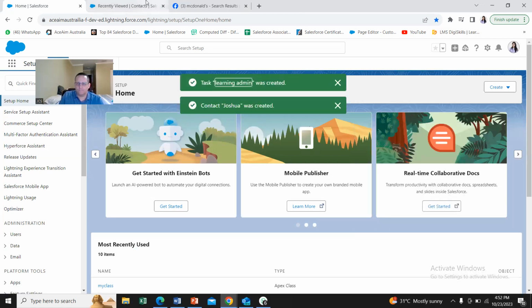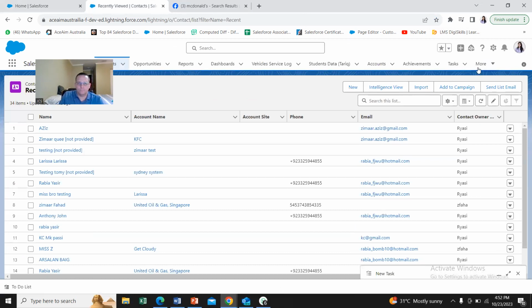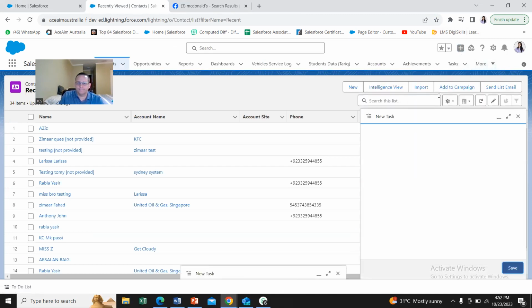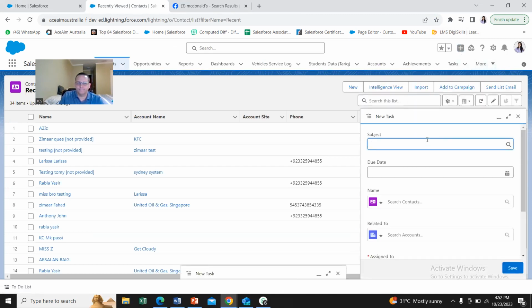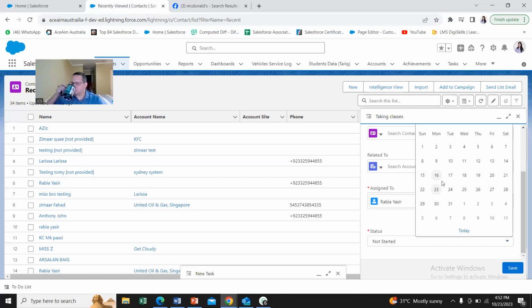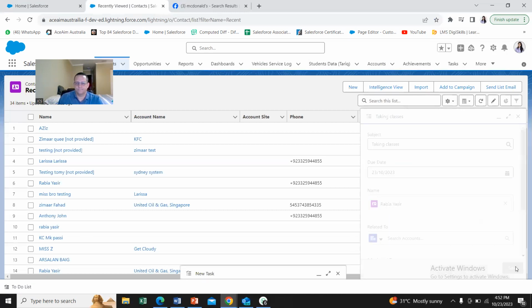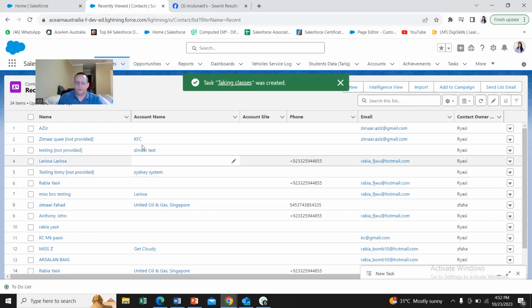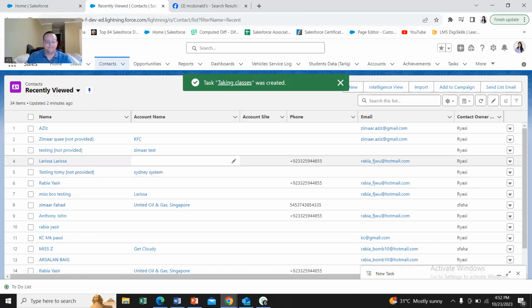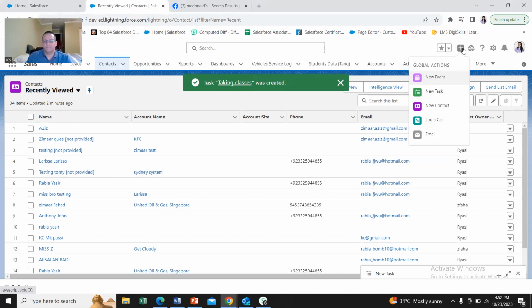Okay, now coming onto the user end, for example, you are a user, and you can do that too. If you are on your screen, you can create new tasks. Whatever you did, for example, you also started on the same day and you are working with the admin Rabia. That's completely fine. Whoever is using the org can create the tasks. Got it. Now next to task we have events.